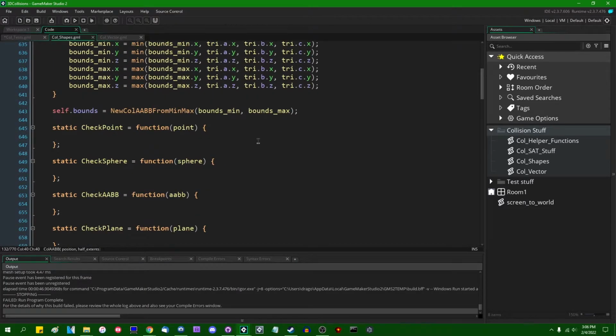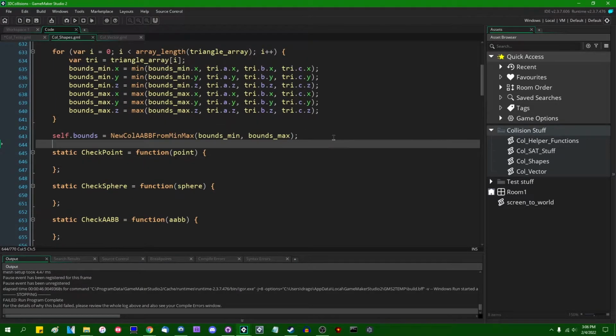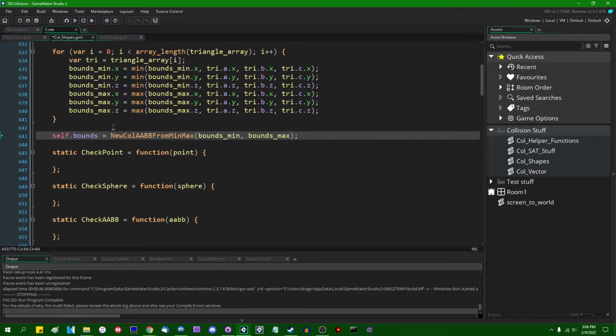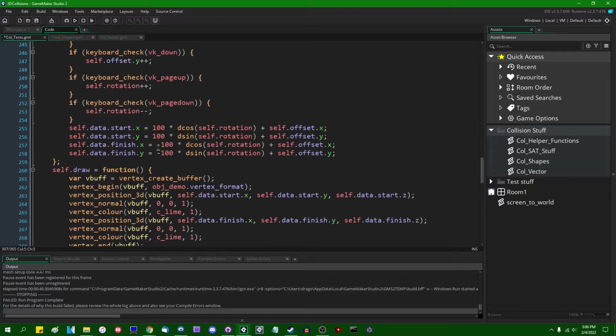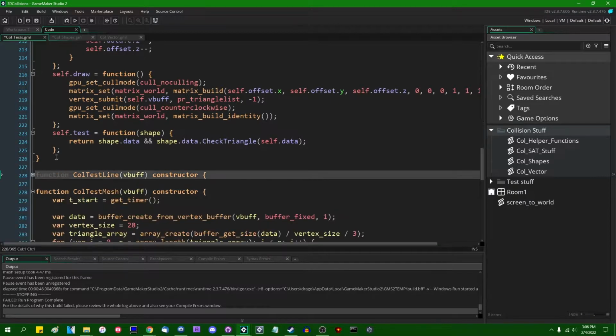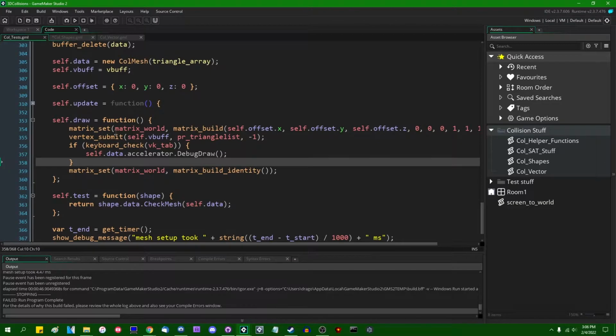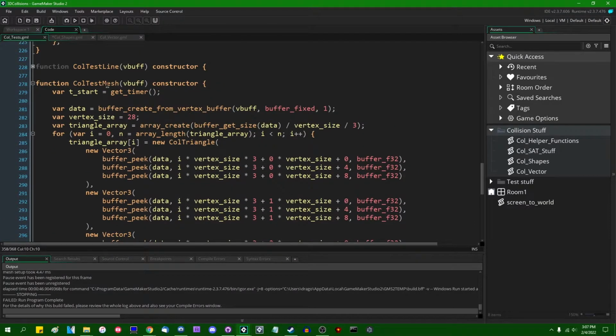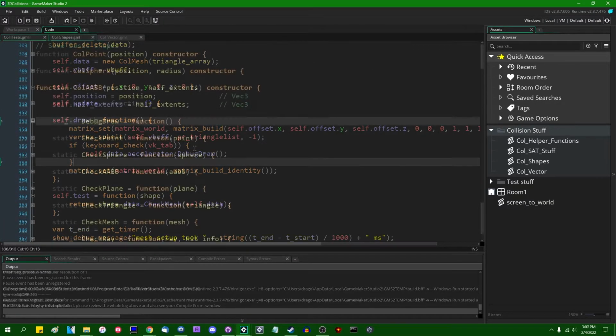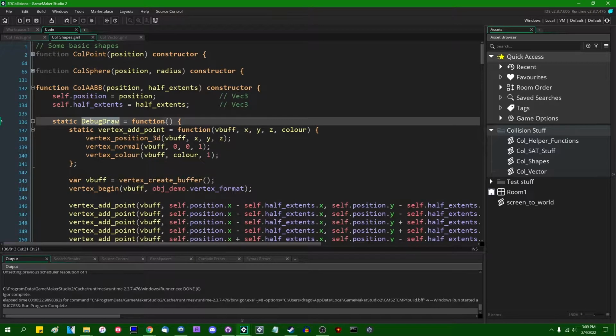So before I do anything else, I'm going to just insert a little bit of code, and I don't want any of you to particularly worry about this. This is just going to be a little visualization that I'm going to add to the draw event of the collision test mesh object. If you want to make use of this debug draw method for anything yourself, you're more than welcome to.